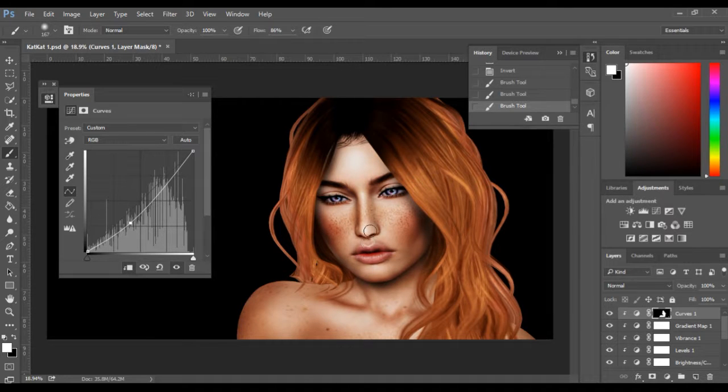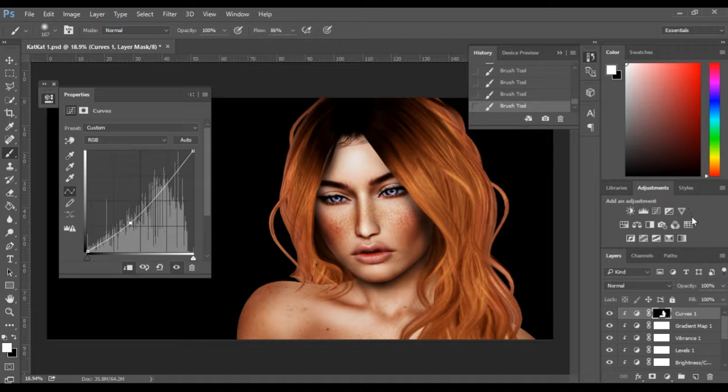I like this because it kind of like brings out the freckles, the freckles along the body as well. So I'm happy with that. Okay, so then that's curves that I did.